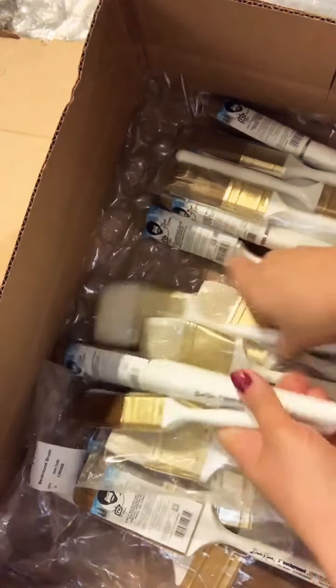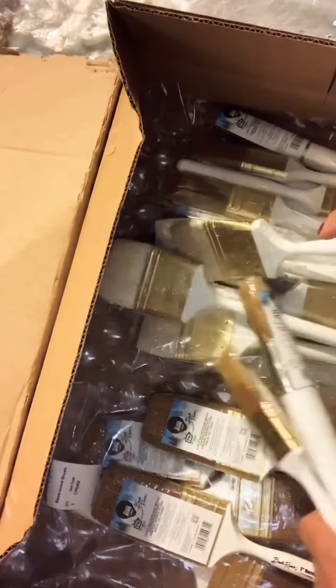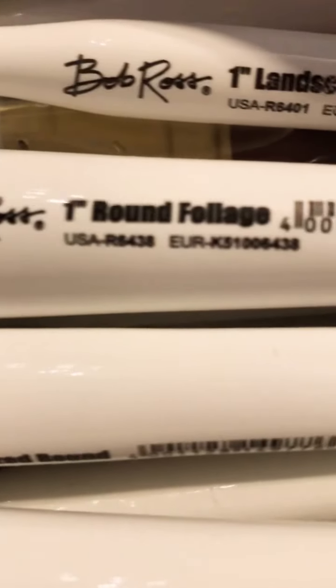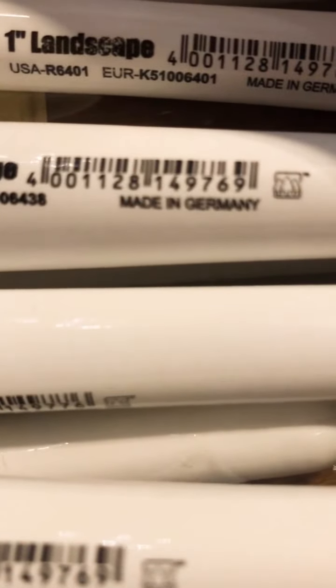Thank you so much for joining me unboxing these awesome brushes. Love you all. Mwah. Oh my gosh, I only noticed just now that these brushes are made in Germany.